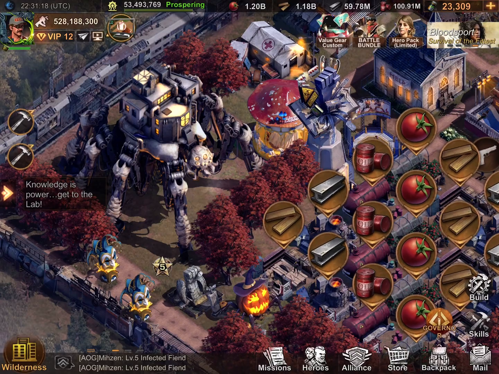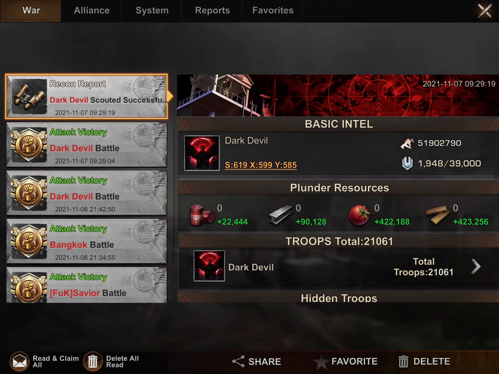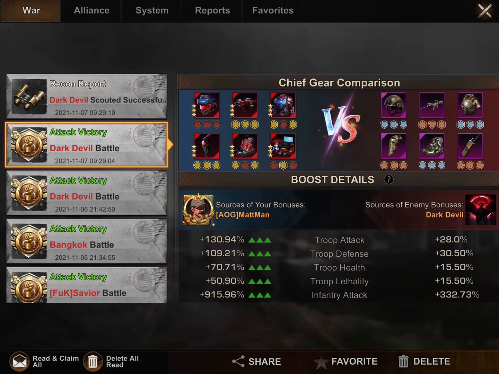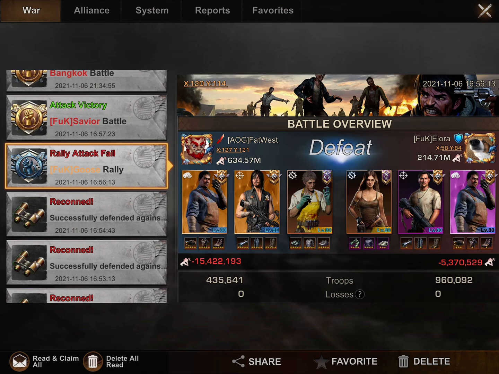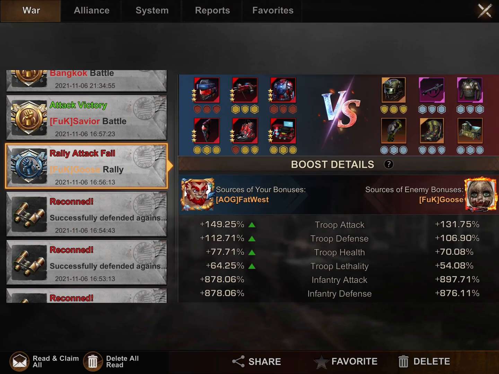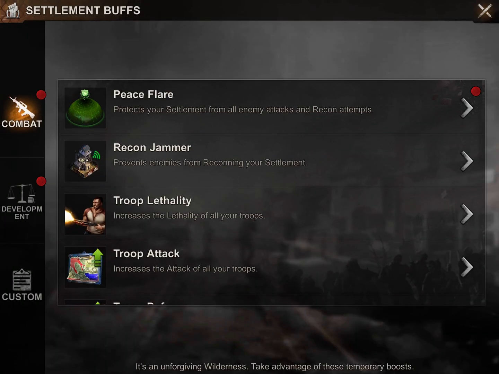The easiest way to determine whose stats are being used is in the war reports. You scroll down a little bit and it tells you source of your bonuses is AOG Matman. Or if you go down a little bit, you go into some of the other ones, you may find like here, source of your bonuses is Fat West. So it depends on whose bonuses and whose buffs are being used as to whether you want to use them or not. So putting that aside for a moment, let's get back to the buffs so we don't run out of time.